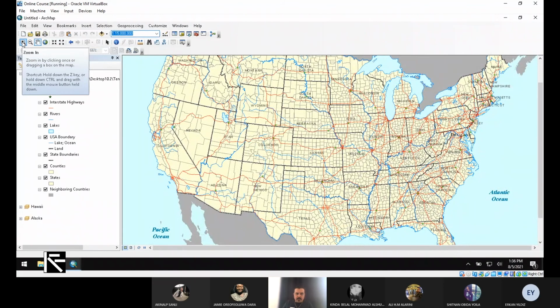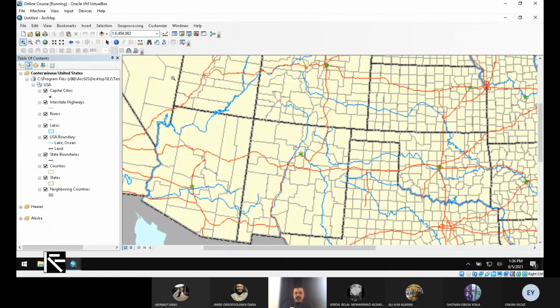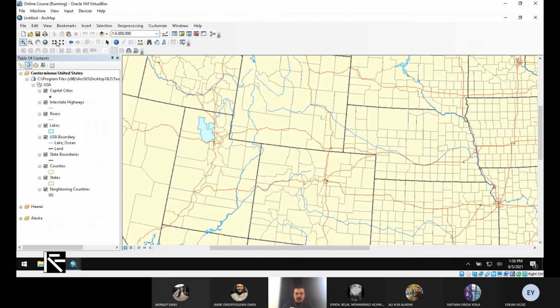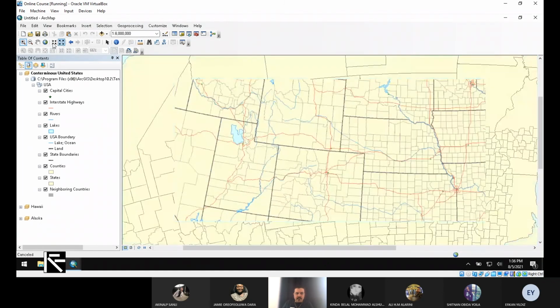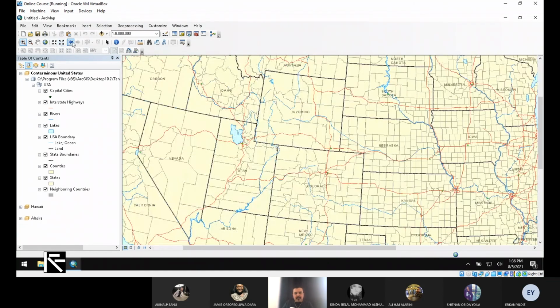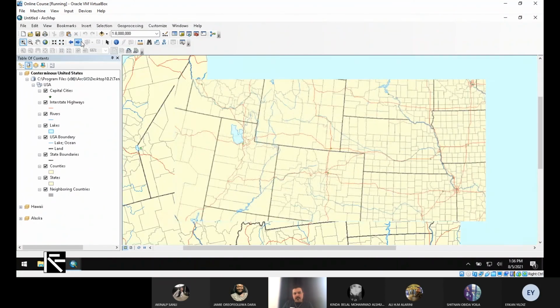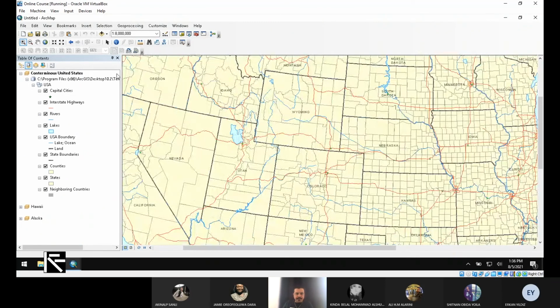But if you use this zoom magnifier, the scale is just something arbitrary. We have something else here. It goes to the previous extent, and of course we can go to the next one accordingly.